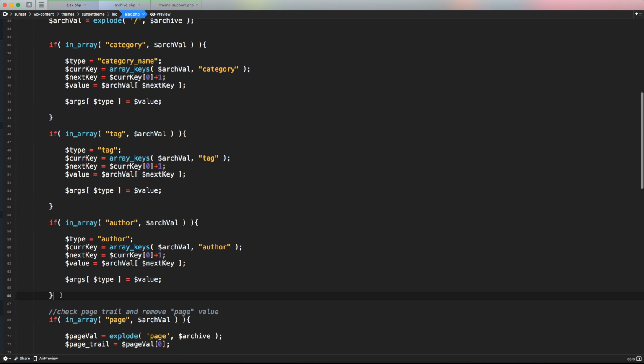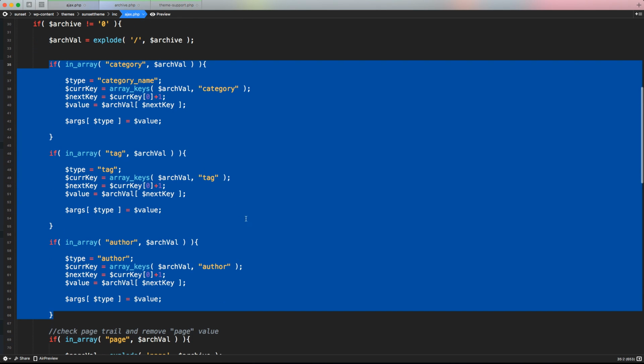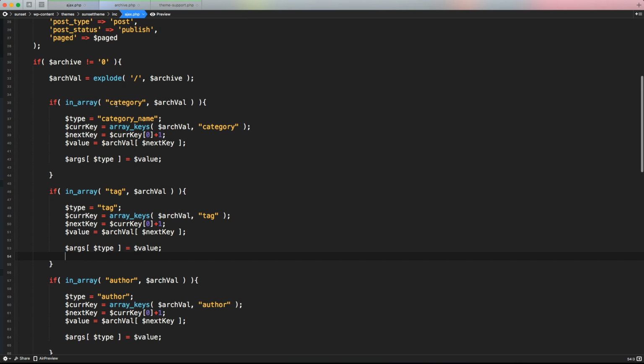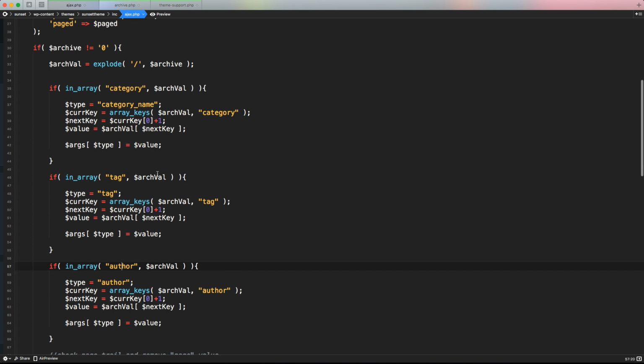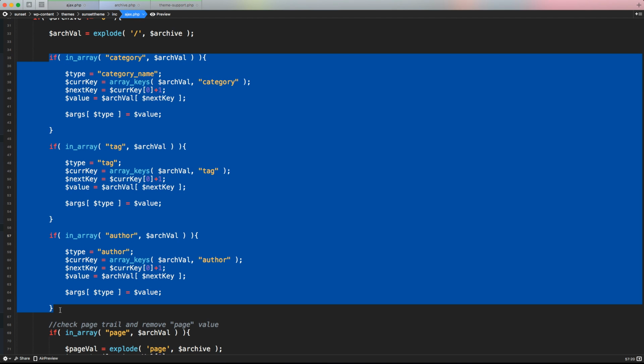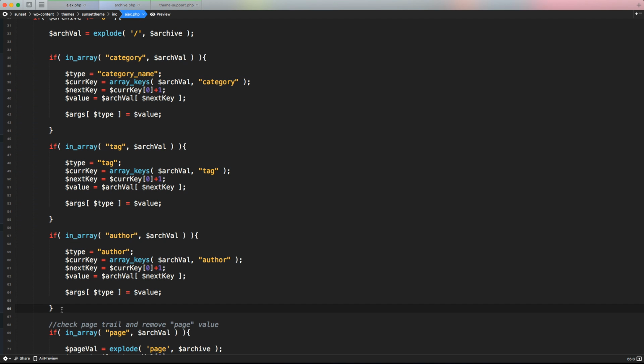and then we can put type author and archival author. So this method here with these three if statements is kind of forced. We could optimize this by creating one single if statement, and we can check if in array 1, 2, or 3, and then use just one value, whatever value is inside. But I don't want to do that. Not because I don't want to, but I want you to do that. So if you have the time and you want to spend a little bit of time to try to optimize the code, try to remove these three separate if statements and compact, manage and merge everything together in one single if statement.